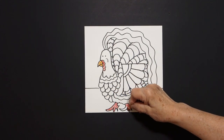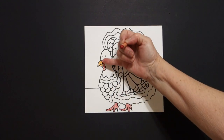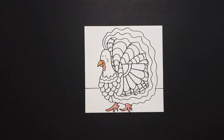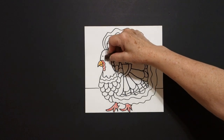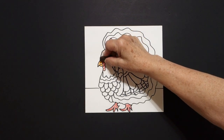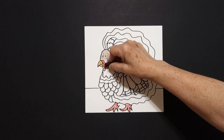But I made sure that this space and this space were red, that this space was red, and that space was orange. Now, I went through my box of crayons, and I tried to find as many different colored browns as I could. So, this is going to be brown, just to give me a base, and you will color way better than me.